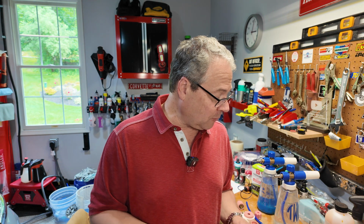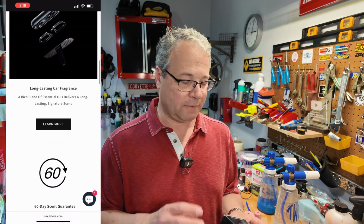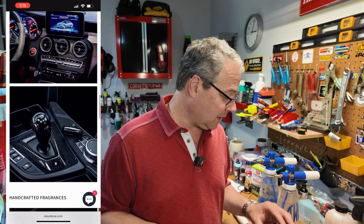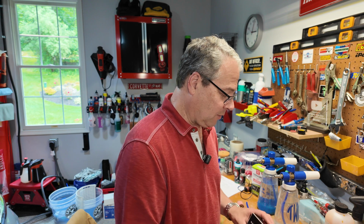So I'm going to actually open this up. I've already spent a little time with my mother, Nona Caputo, and she smelled a few of these scents that come in this box. It's kind of like a sampler of 3 different scents, and she picked one, and I'll tell you a little bit later in the review which one she picked. So they sent 2 of them. I gave one to her. She's got it in her car, and then we're going to open one up.